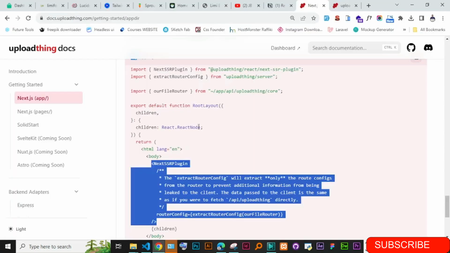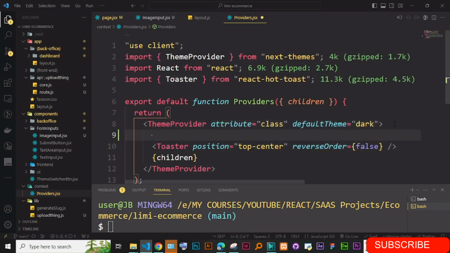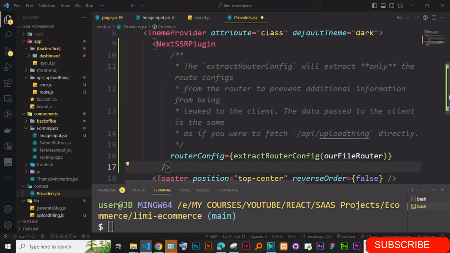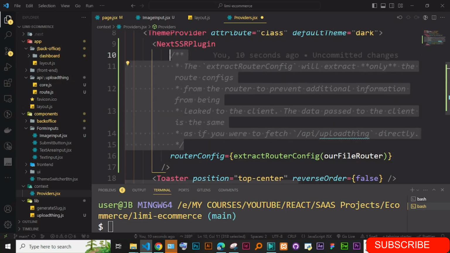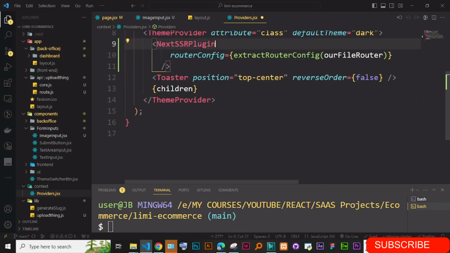We have to add this before the children. They say we extract only the route configs from the route to prevent additional information from being leaked to the client. I'm going to remove this comment.